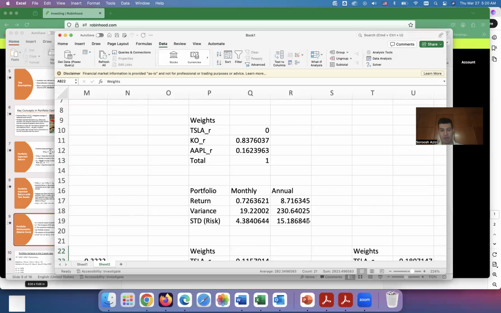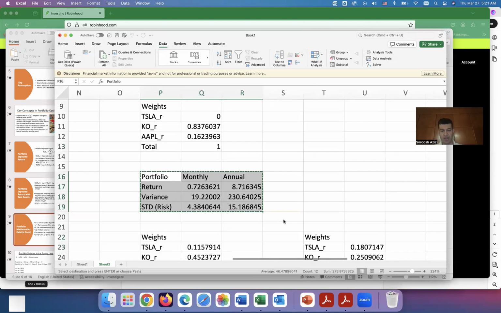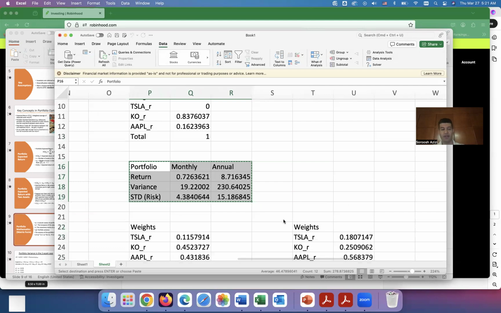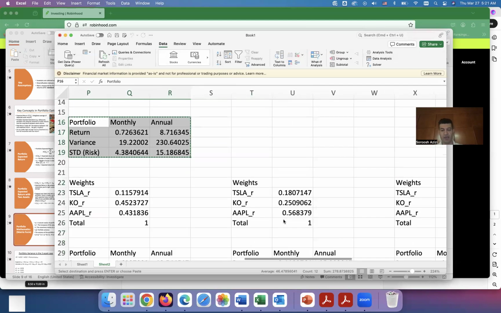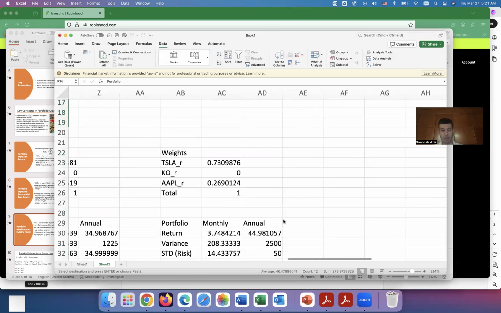This is the minimum level of risk that you can have. And with that, you're going to have 8.7% return. So that's the very minimum level of risk. You cannot just say, oh, I want risk of 10. No, there's a minimum level of risk involved with your portfolio.